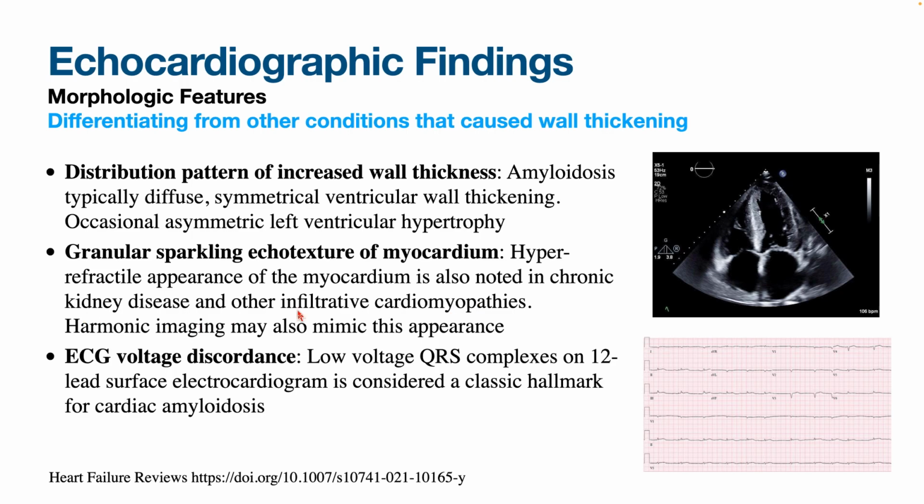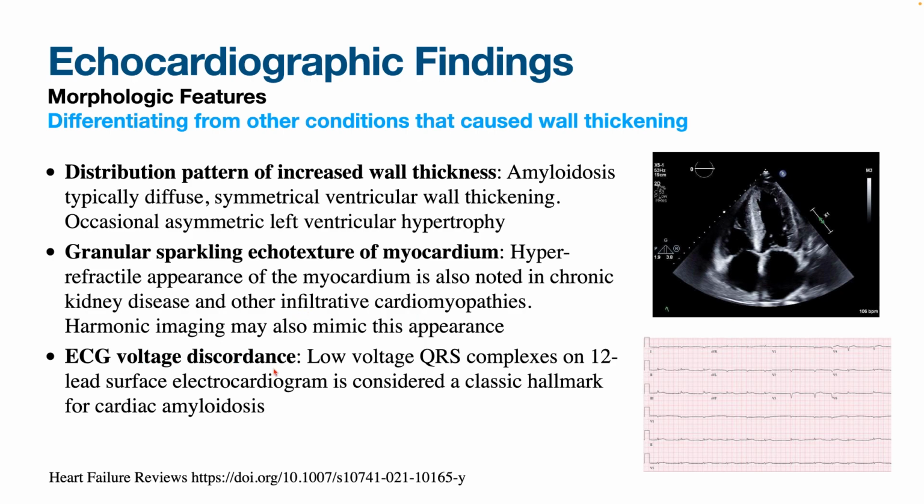So again, the message is for sonographers: if you do see a thickened wall and you think there's a possibility of amyloid, turn off the harmonics and just write in the text fundamental imaging. Then you can actually have something to compare with. So add another tool for us to try to figure out whether these patients have amyloid.